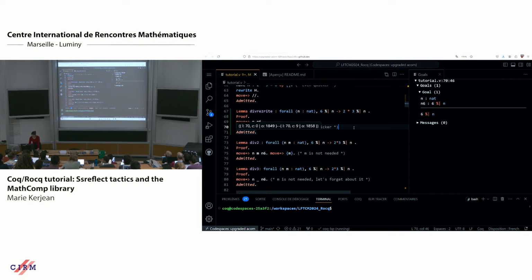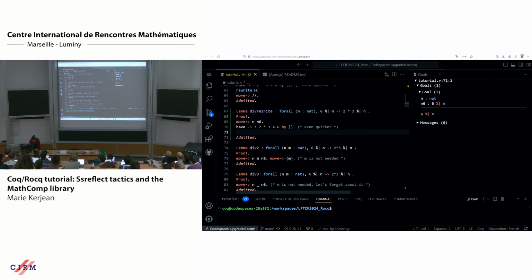I haven't finished my proof here, but I can finish it, of course. I haven't told explicitly to the proof assistant to just go and look in the hypothesis. This wouldn't work.